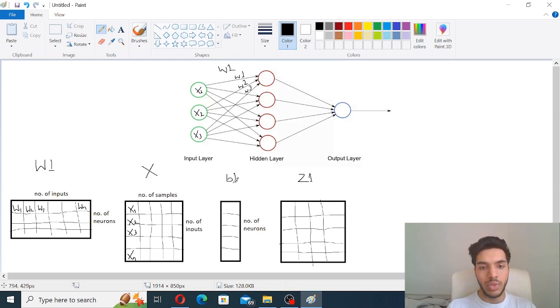We have b1, which are the bias terms which are associated with each one of the neurons. So we're going to have 10 of these because we have 10 neurons in our hidden layer. Then we have z1, which is basically the output array of the linear function.